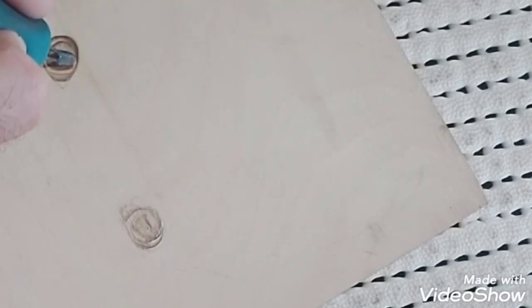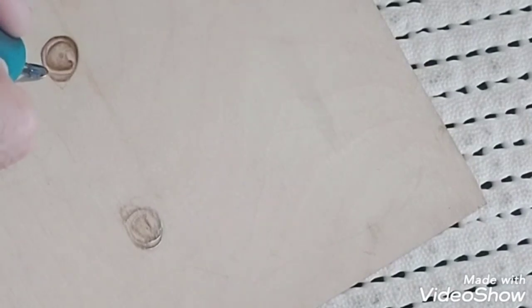Okay, so I hope that's helped a few people on the journeys into pyrography and creating more realistic artwork, and have fun with your burning experiments. Practice often is the key. Like I said, I have no art background whatsoever. It's just from pure practice and experimentation that I've managed to pick up what I have done over the time.